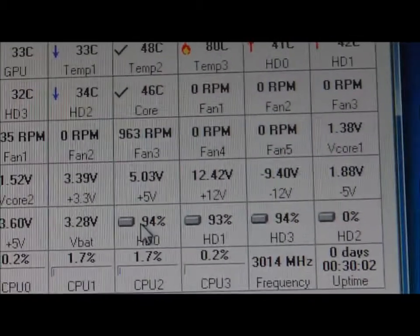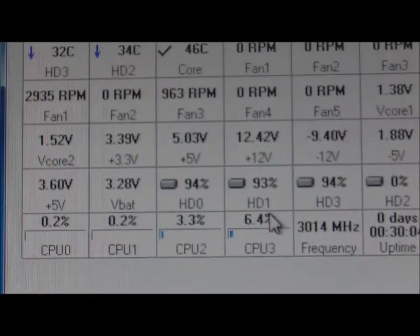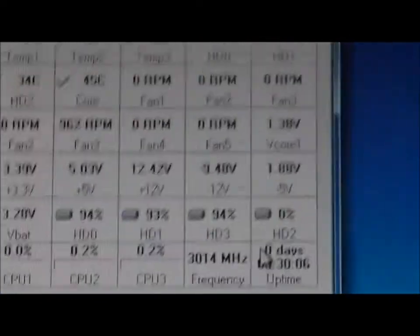That's the health status of my hard drives by the looks of it. So there we go. Right, so we've done that. I'll shut down this PC now, and we will come back once I've cleaned it, and we'll do some diagnostics. So we shut that down. That's the first part of this test over with.